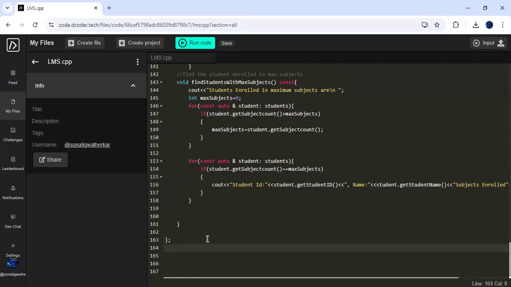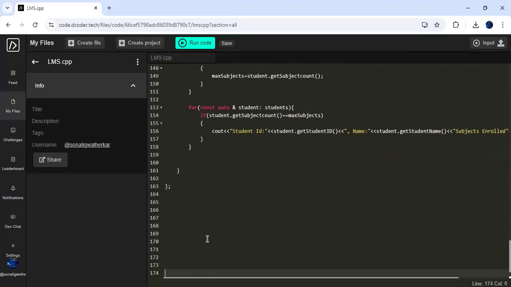So now here, right, use main, and inside that main, we'll create an object of type LMS.